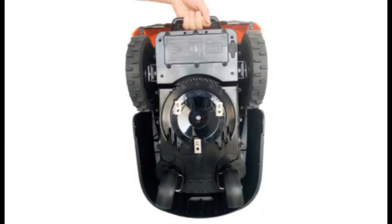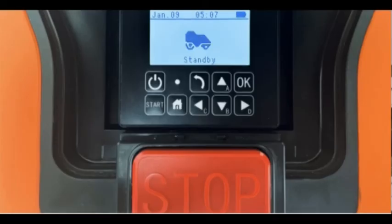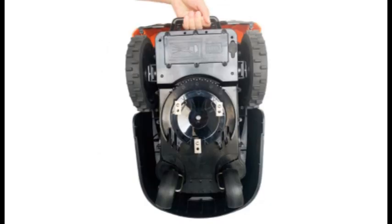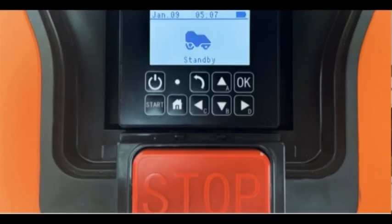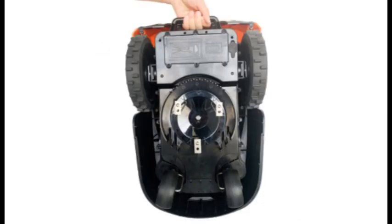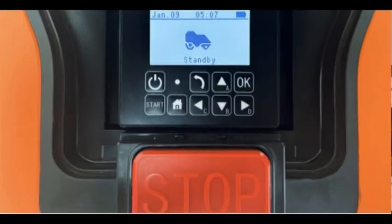At $895, the ADRM3600i is the most affordable robotic lawn mower we've tested, but don't let its price fool you — this is one tough mower. It did a fine job of cutting the lawn and proved to be quite durable when it was accidentally run over by a car. It has a rain sensor that prevents it from going out in foul weather and it can be scheduled to work in the middle of the night without waking the neighbors. A GPS radio would be nice so you can see where the mower has worked and track it down if someone decides to liberate it from your property, but it's not essential and would likely raise the price.